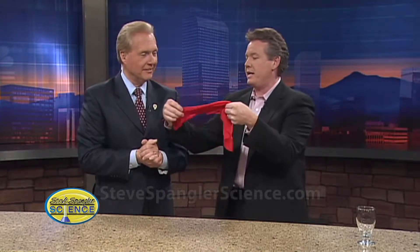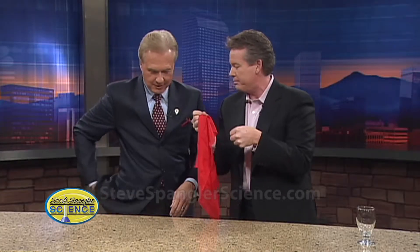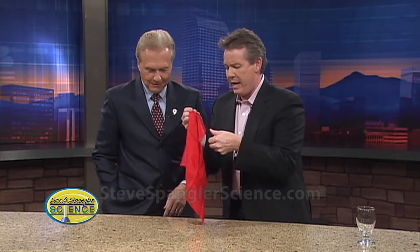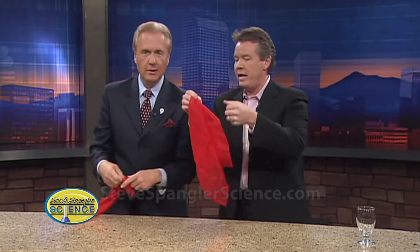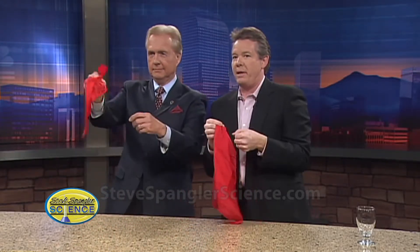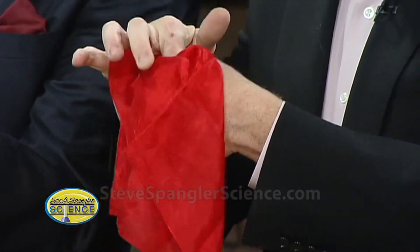So you just kind of hold it in your hand like that. Got it? Now you bring it out like this and wave the handkerchief. You have one in your pocket here — I gave you another one. You have the same exact thing that I have. Of course, they don't know that I have the egg. So hide the egg in your hand. Show the audience, but don't show them that. So now we push the handkerchief in and nobody knows that you're pushing the handkerchief in.